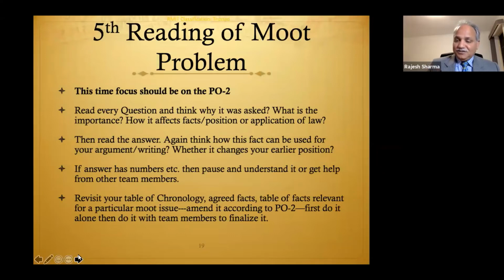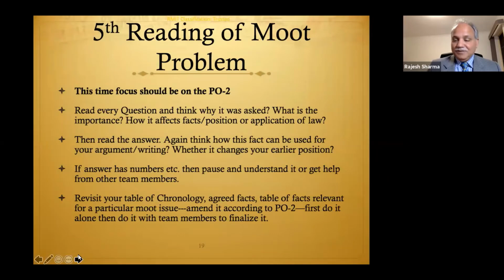In the answers, if you see numbers, like the number of quantity, quality, or industry related or profit related, all those figures are there. Generally, lawyers are not very good at calculation. So these numbers, most of the lawyers ignore them. But you should think about it. If the answer is given in numbers, there must be some reason. It can be used, and it should be used, and it must be used.